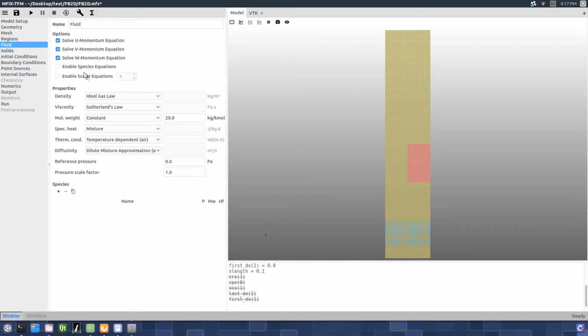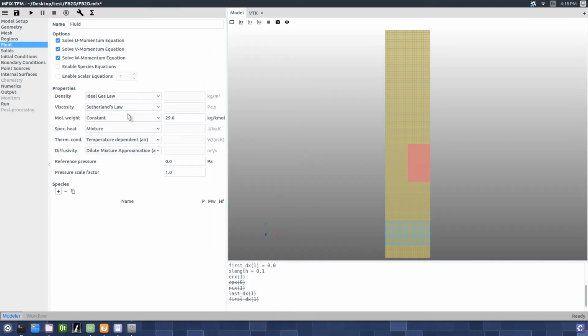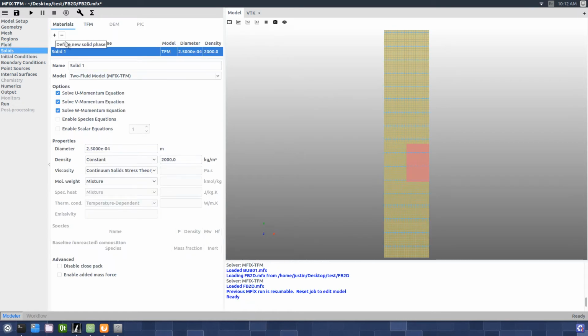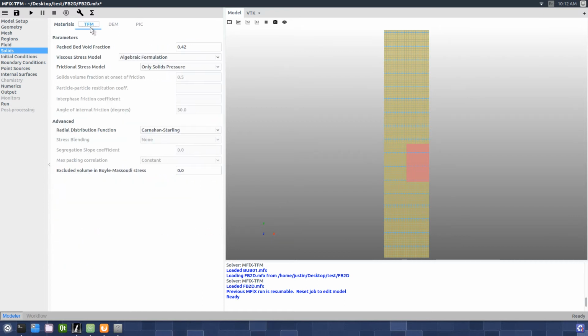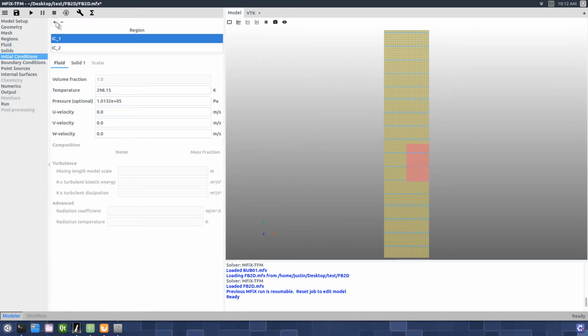Select fluid phase models, properties, and species. Add solid phases, including selecting the model type and model parameters. Creating and editing initial conditions.